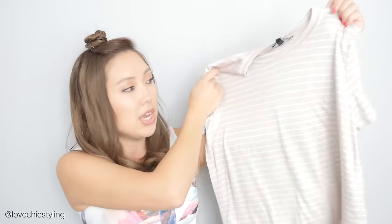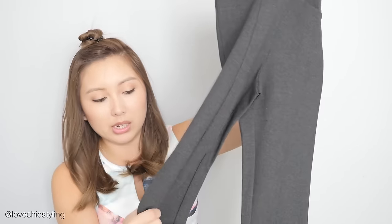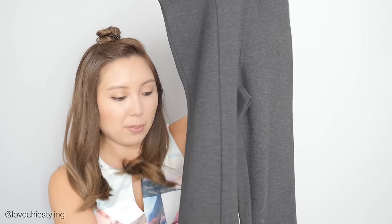So I have a couple of things from Target. I had a look at the Danny Minogue range which is the petite range in Target and I saw this really soft nice t-shirt — it's just so soft, I love the stripes on it and I love the oatmeal colour, so I grabbed that. I also grabbed another pair of the leggings. I think in the last haul I showed you guys these leggings in black, but since I got them I've been wearing them so much. They're just such a really good quality thick fabric so I decided to get them in grey as well.